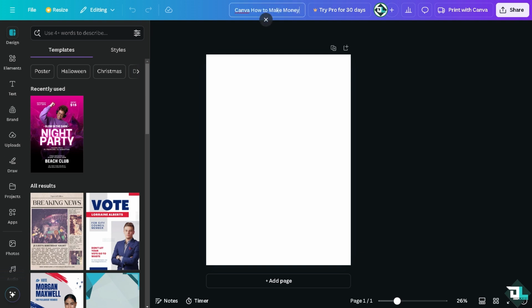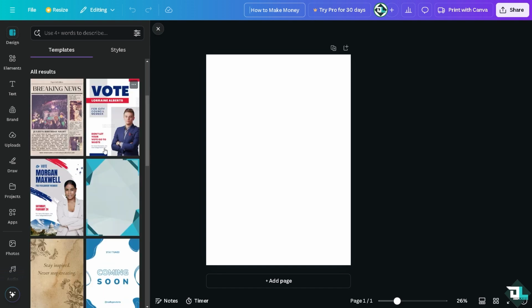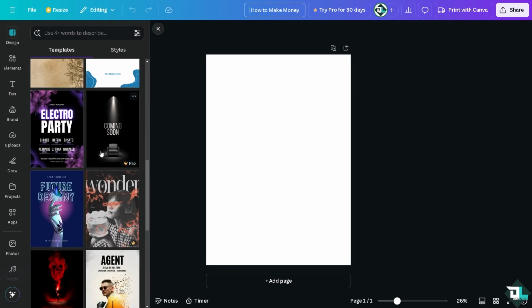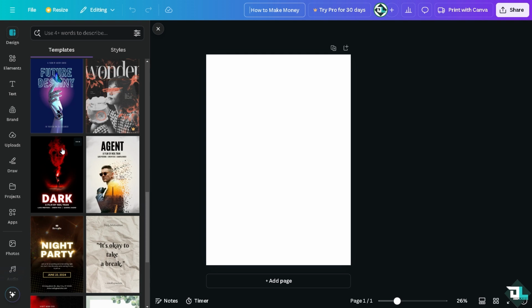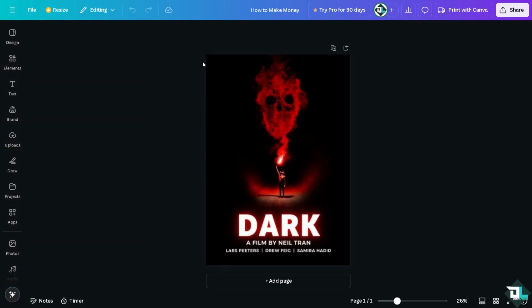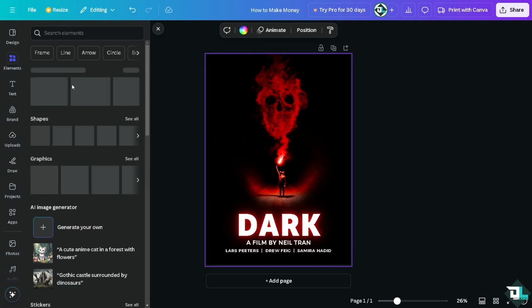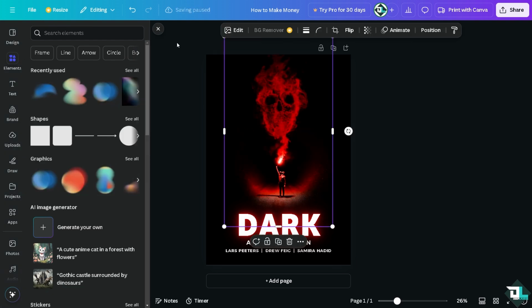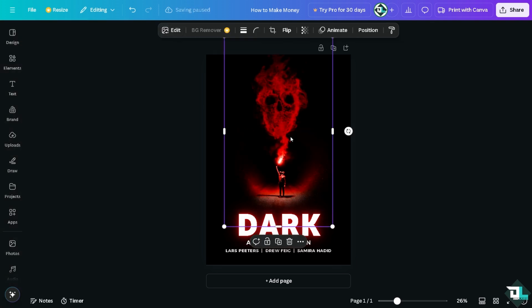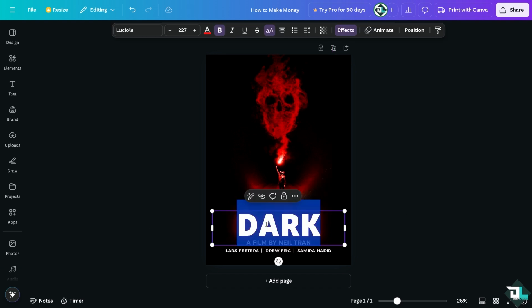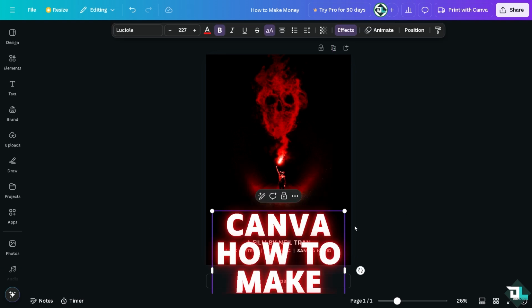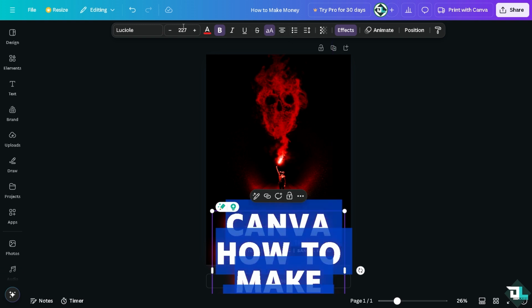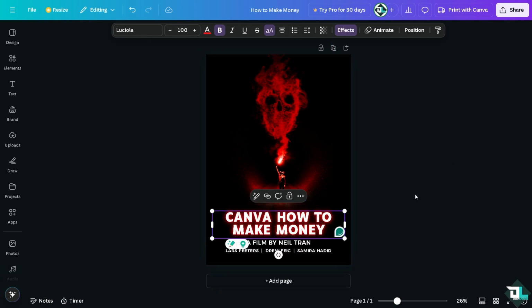Of course, you can customize all these. For example, if you wanted to start from scratch, you might want to click on some of the posters that you wanted. For example, this one. All right, this poster is highly customizable. As you can see, we can put your own elements here. For example, this, I'm going to make it a little bit smaller, like 100, so you guys can see it.